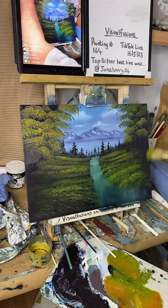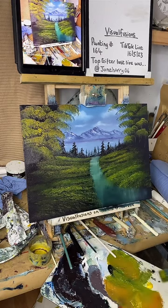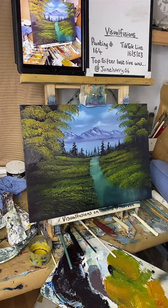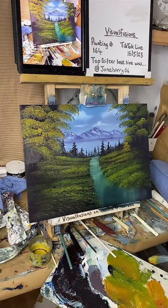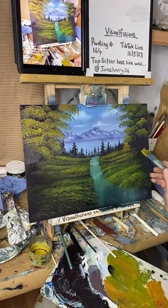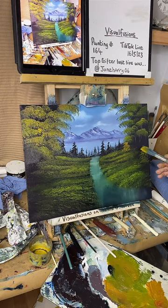Quite like the dark there. Maybe we'll have some little bushes. Let's go in some yellow. I'll try and use a different brush for that. Where else should we have a bush? Change the colour a bit. Maybe there's one that lives here. Another little bush lives there. There we go. That's a nice little delicate bush, isn't it?